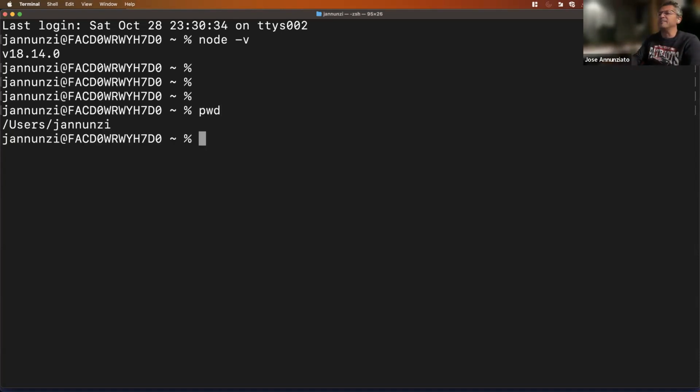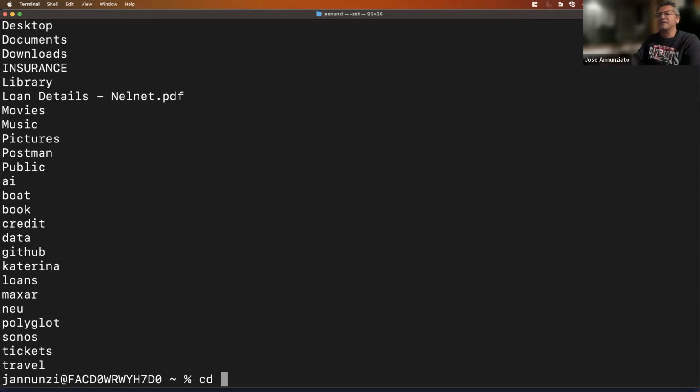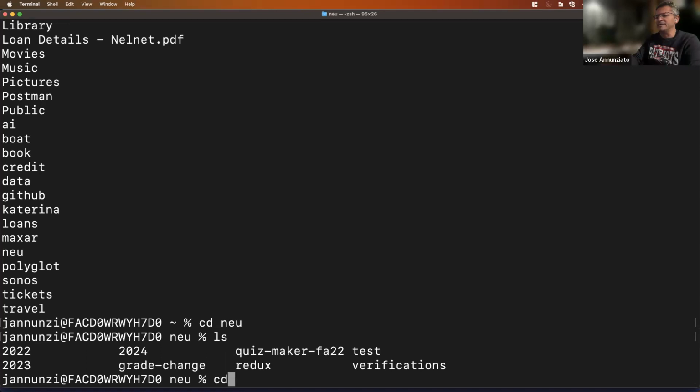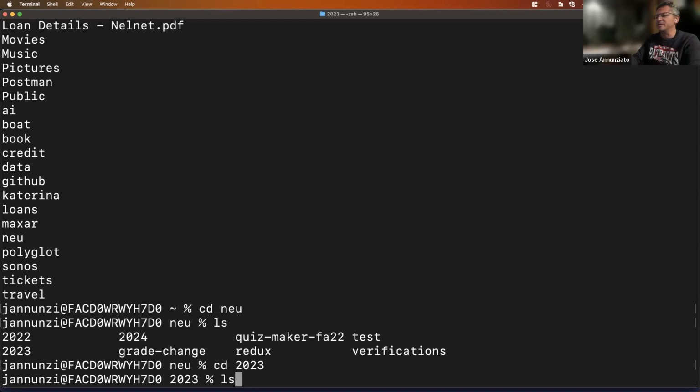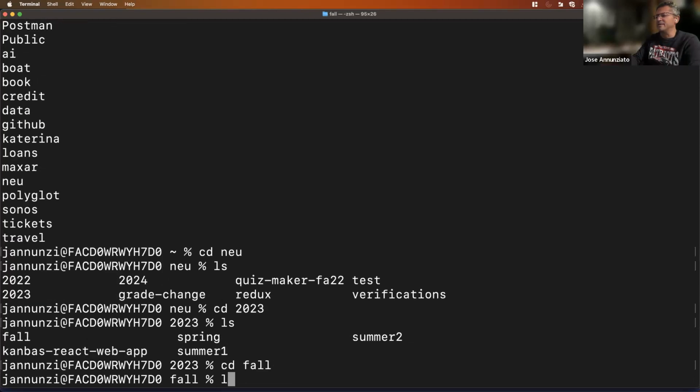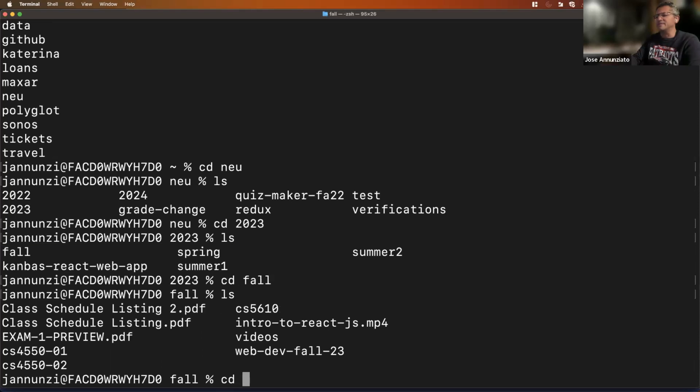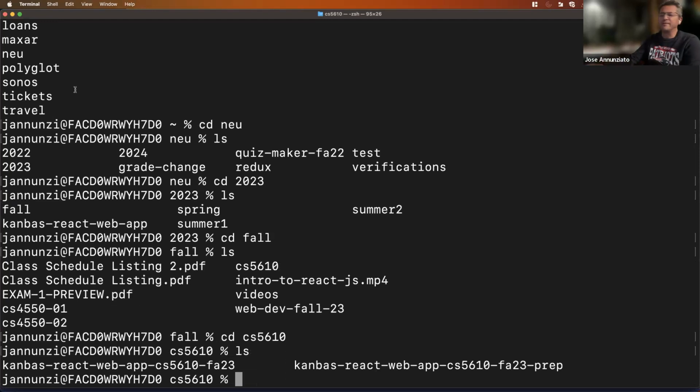So let's create a project where we can build our server. Let's go into NU, and let's go into 2023 and fall, and into CS5610. And in here we have our Canvas React web app application.